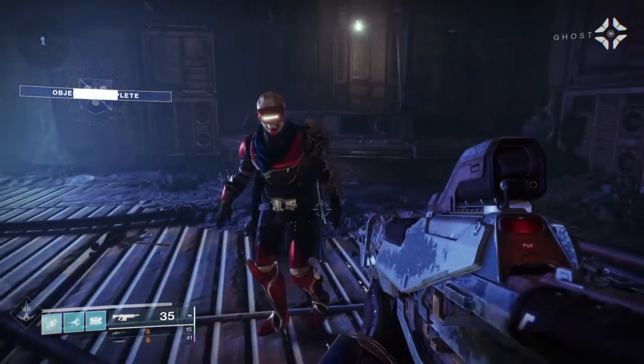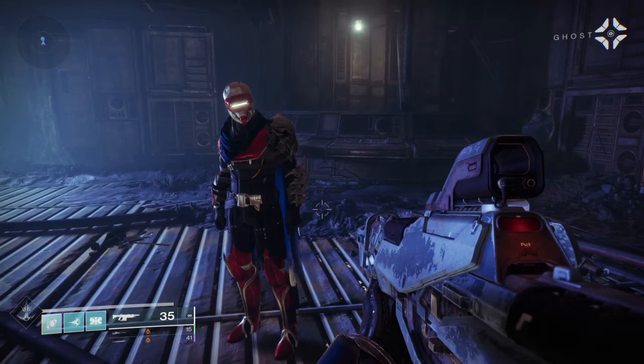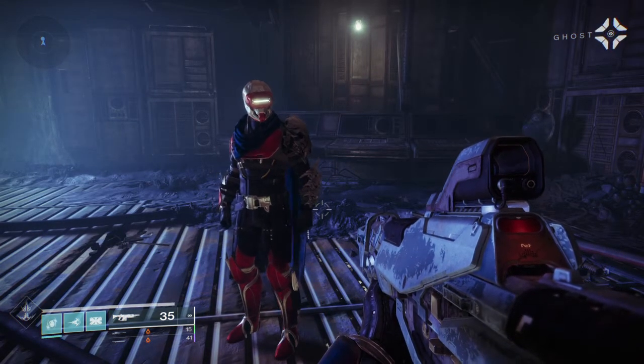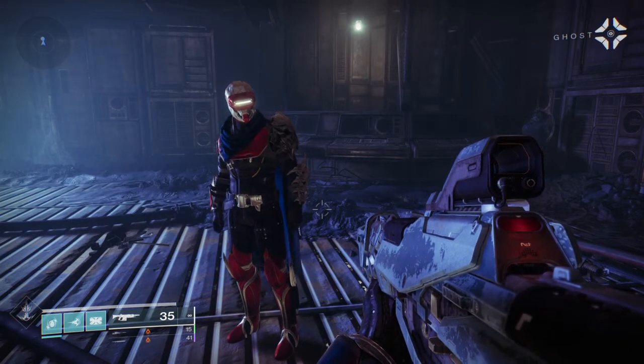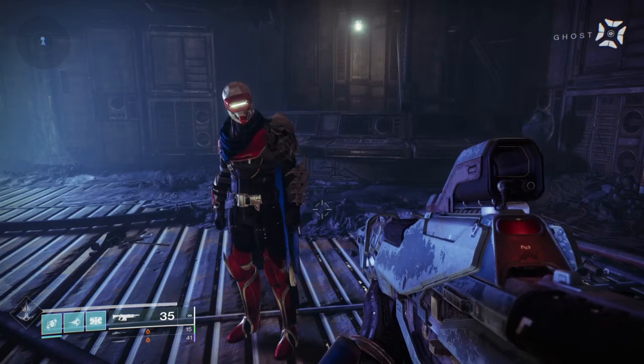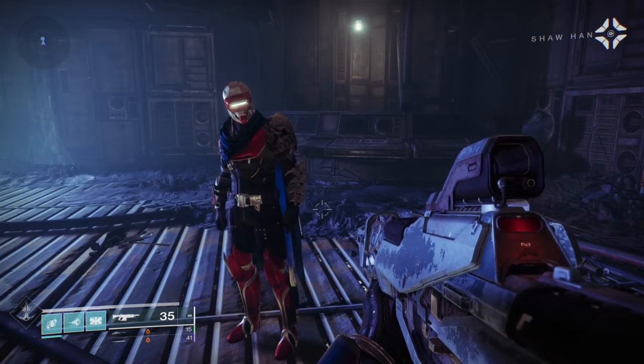Shaw, are you alright? What? What are you doing here? We couldn't let you do this alone. Navota? She's still alive. Somewhere. We did enough to force her to retreat. You fought her off? All right then.